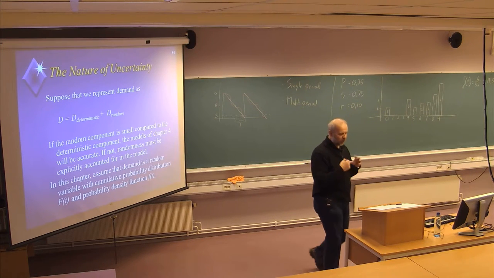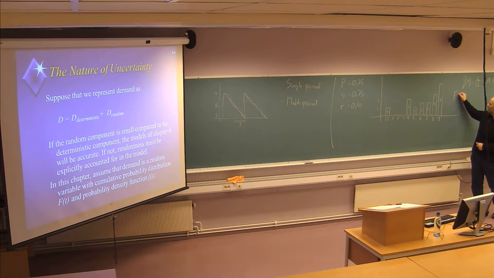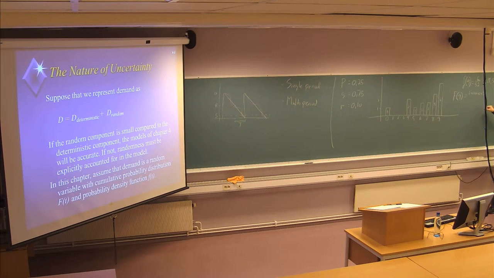We can also try to find the cumulative probability of 9, which means the capital F of 9 means that this is the probability of getting an outcome which is not larger than 9. It will be 1 out of 52 weeks where you have no sales at all, and then you have none, none, none, so that's 0. And then you have 3 weeks with a sale of 4, 1 week with a sale of 5, 2 with a sale of 6, 2 with a sale of 7, 4 with a sale of 8, and 6 with a sale of 9, divided by 52.